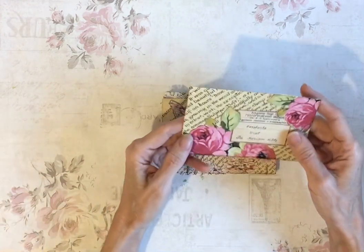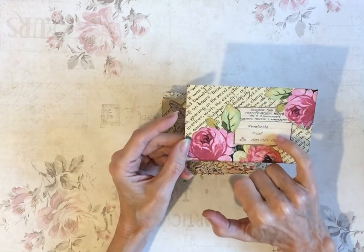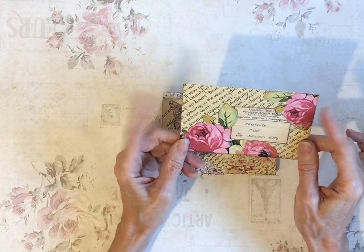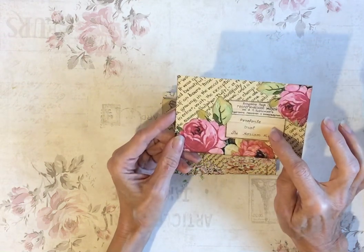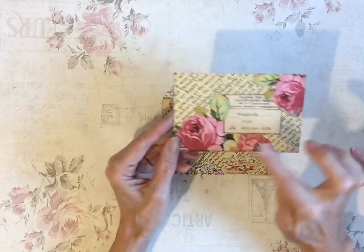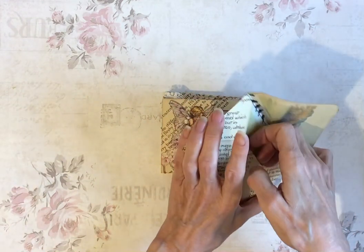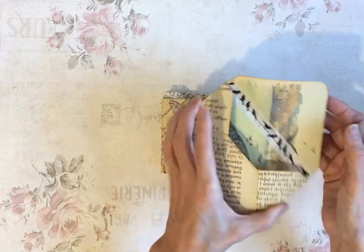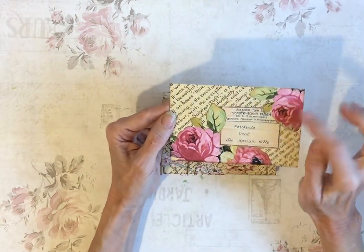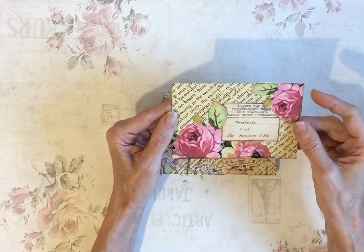These little envelopes are very simple on the whole. I've used these labels from Junk with Steph — I think I will double check that and put that below. So they're the larger ones, which I really like. And these are just straightforward envelopes with, in this case, fussy cut decoration. These are cut from Chapter One papers.